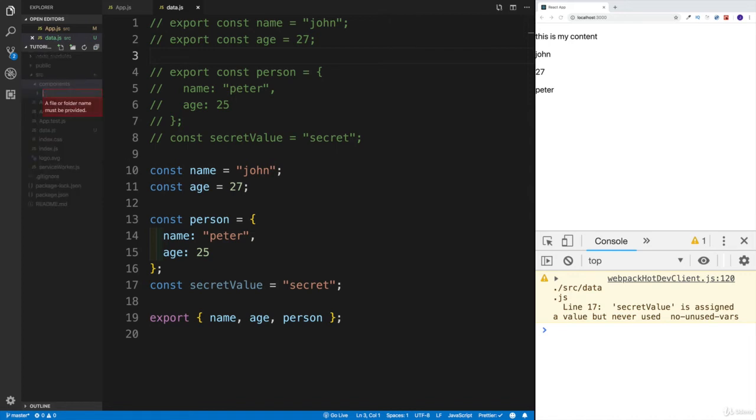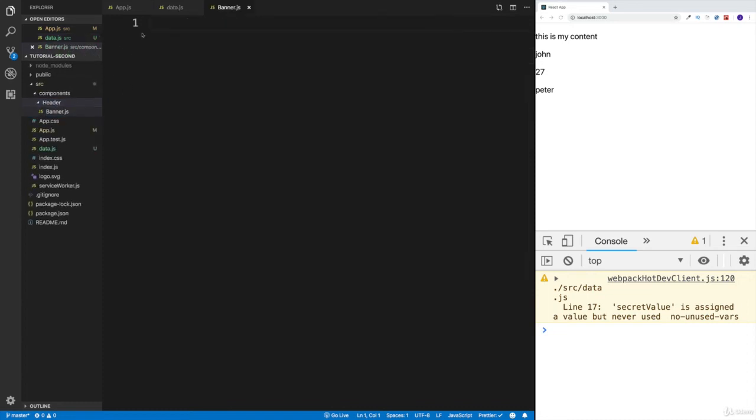We're going to have, I don't know, header. And in this case, within the header, let's create another file, but this is going to be a component, and a common practice would be naming your components with a capital letter. So in this case, I'm going to say banner.js. What would I want in a banner? Well, I could create our typical component that we have been creating, the functional state component, by again typing everything out, import React, yada, yada, yada.